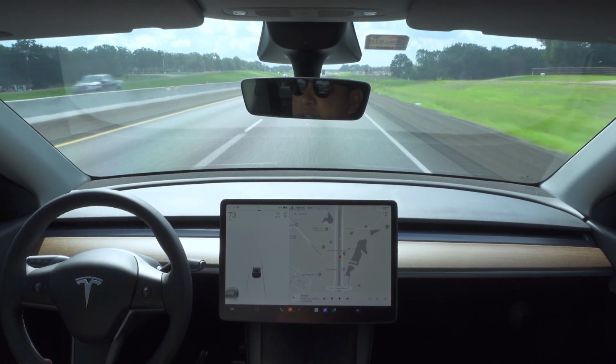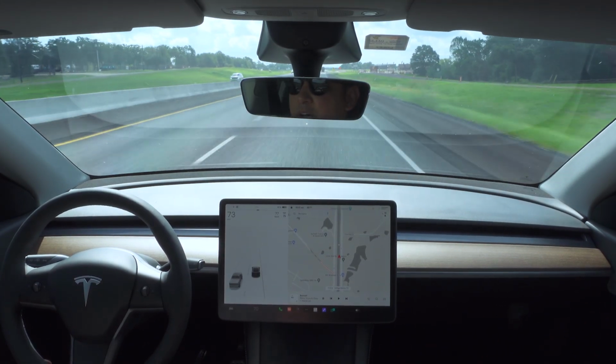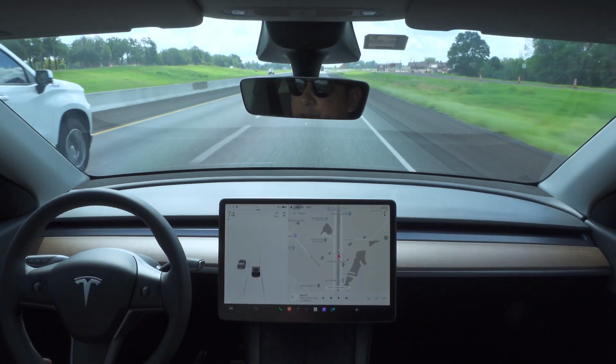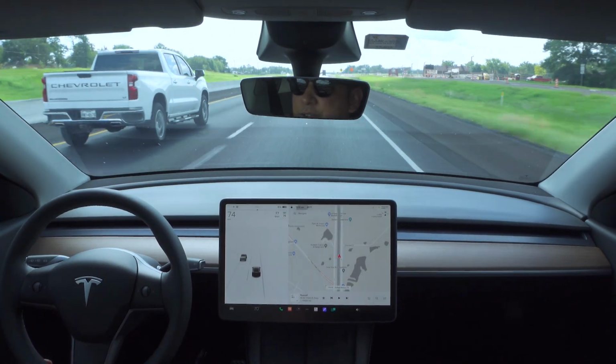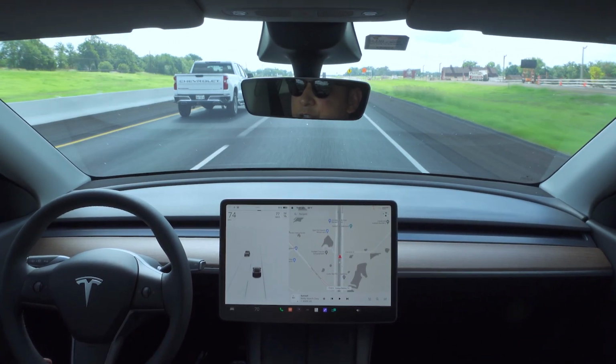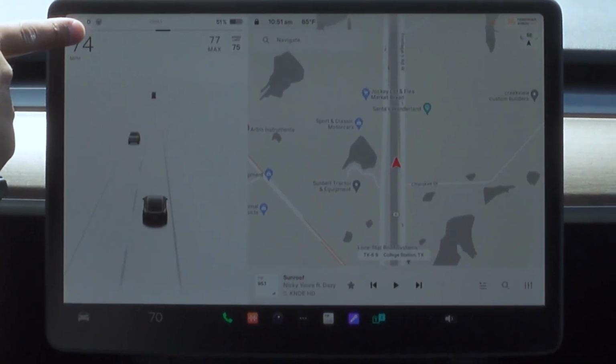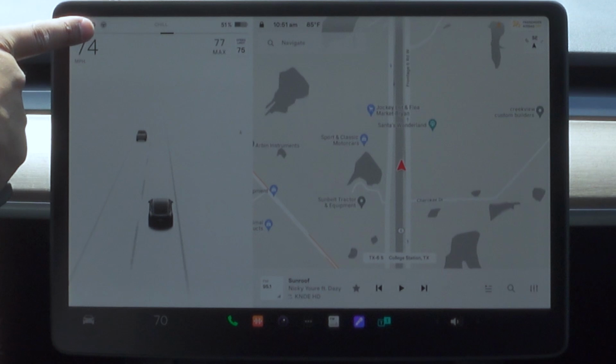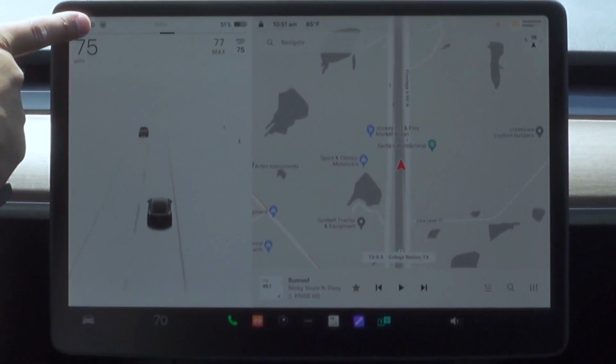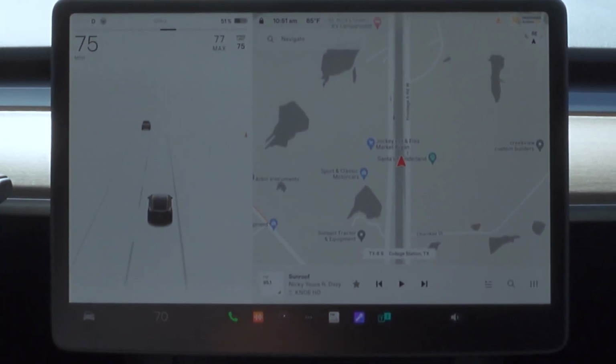Now, one way to tell that the autopilot is active and ready to use is by a couple of things. You'll see a little steering wheel icon looking thing right up here on the top left corner of your screen.